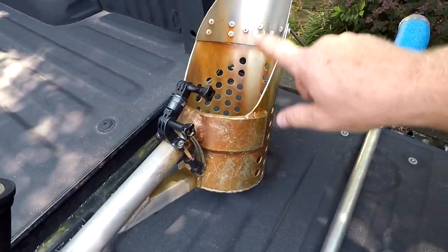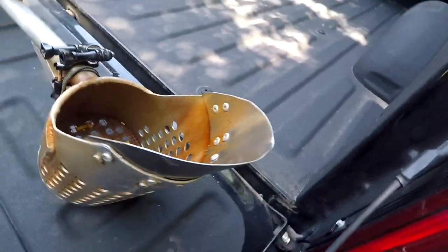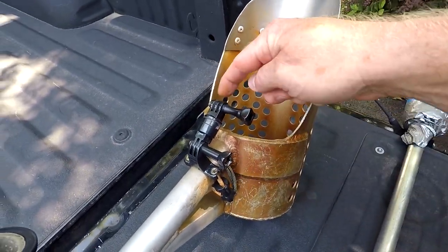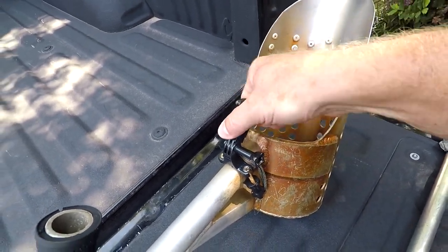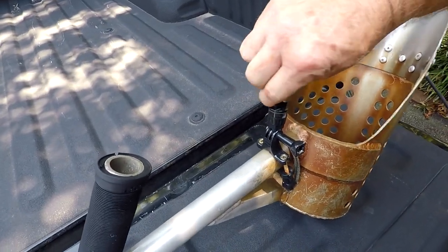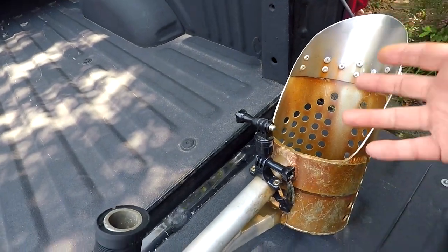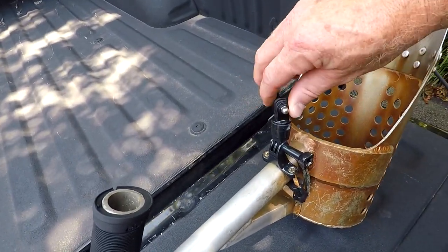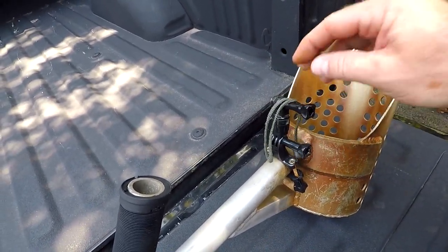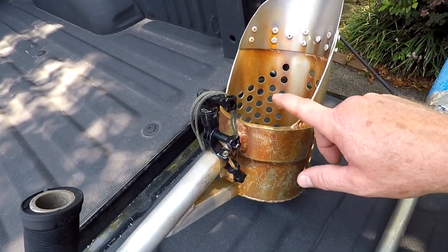It's a regular six-inch wide scoop with a stainless steel lip that I had replaced — and I've already bent it up this year. I've got my scoop cam set up with a GoPro right here to get the inside of the scoop, but I can also bring it up and point the camera. This thing turns, so I can spin the camera around and do a shot back at me. That way I only need one camera and don't have to carry a bunch of different setups. I tether it on as well, so if the plastic ever breaks, I'm not going to lose my GoPro.